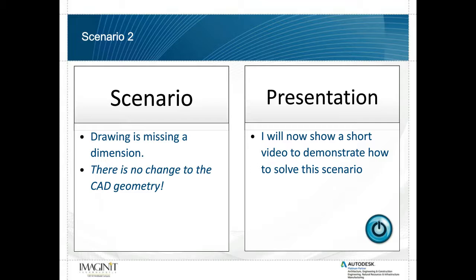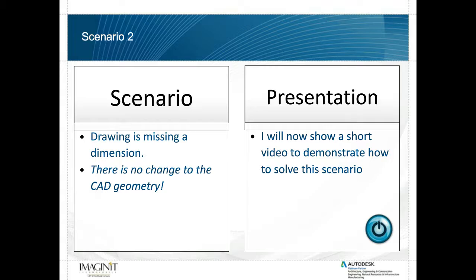However, it does sometimes happen where you've got a file, and this would be a CAD file that we put in there, and it's missing a dimension. There's no change to the CAD geometry, there's a misspelling or one missed dimension or whatever. We don't want to rev that drawing just for that particular dimension. Now, I say that, but I have had a few customers who said, oh yeah, we always rev it no matter what we do. And that's fine, we can control that as well. But more often than not, we say, oh, there's one thing missing, I don't want to have to rev this file.